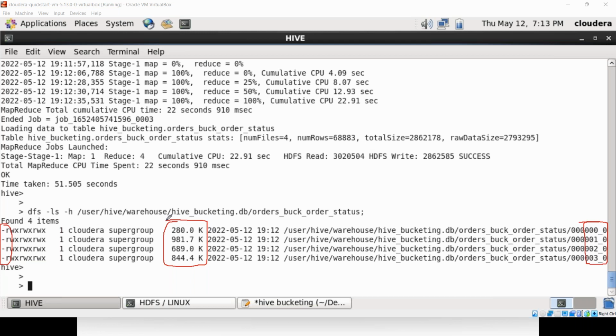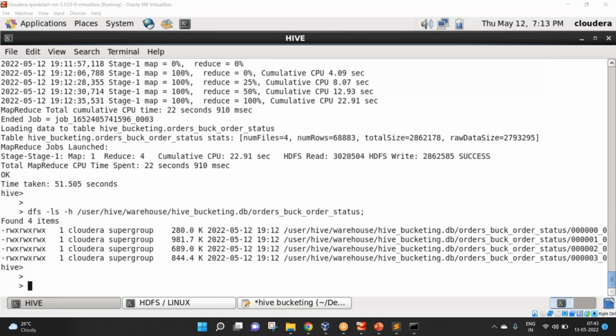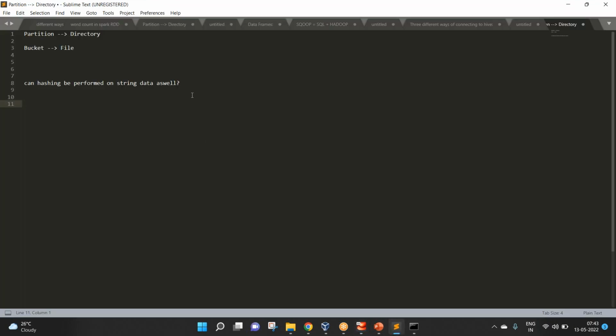The fundamental concept behind bucketing is that the data is evenly distributed, but it's not getting evenly distributed, right? That's the problem if you try to do the bucketing on a string based column, because hashing won't be applicable there. You will get the data unevenly distributed, which is not the desired feature of bucketing. Hence, we preferably do not go with bucketing on a string based column. I hope now this question is answered.